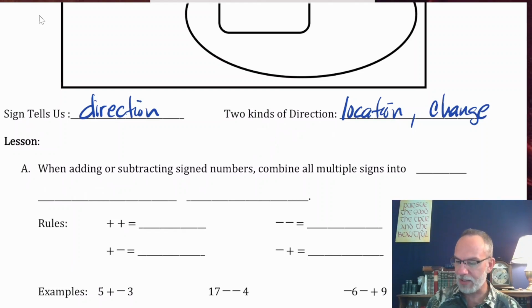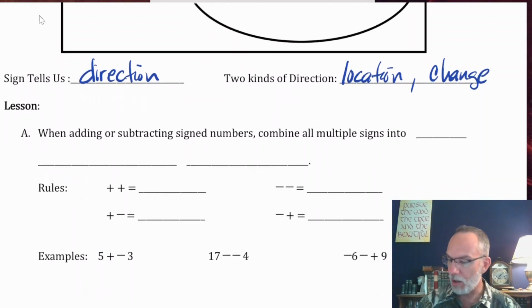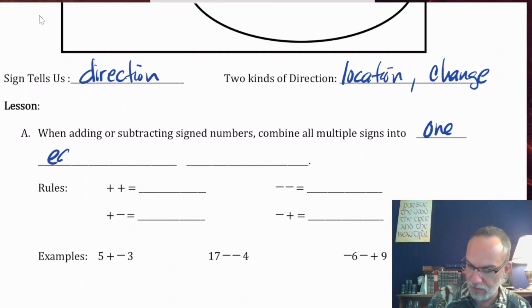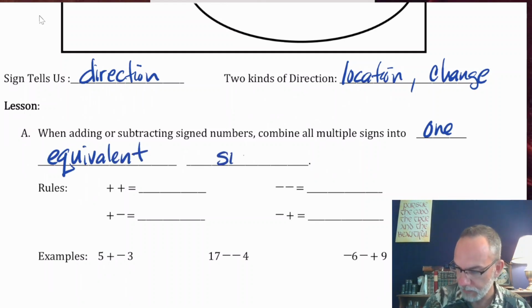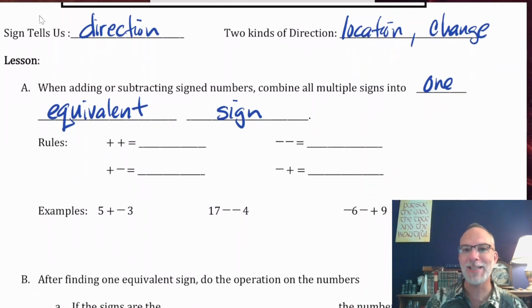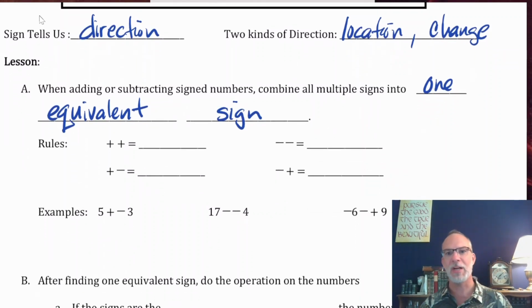When adding or subtracting signed numbers, the first thing you do, if I can get the iPad to not lag on me. First thing that you do, there we go, is combine all multiple signs into one equivalent sign. So when you see numbers that are like 5 plus and minus minus and -7 or something like that, you're like, what's plus minus minus plus or something? Combine all those signs into one. And basically, two negatives cancel at a time to give you positive. But let's go through it.